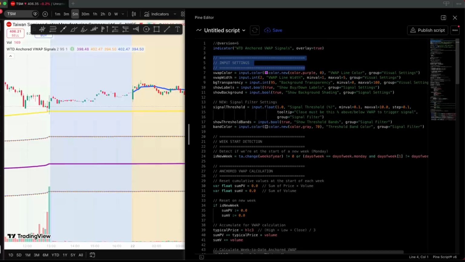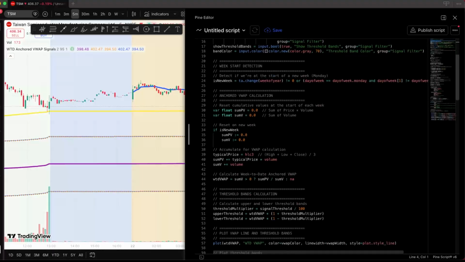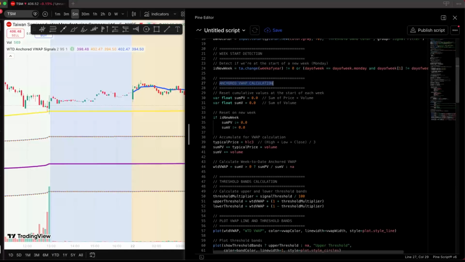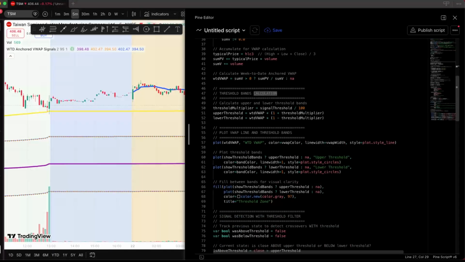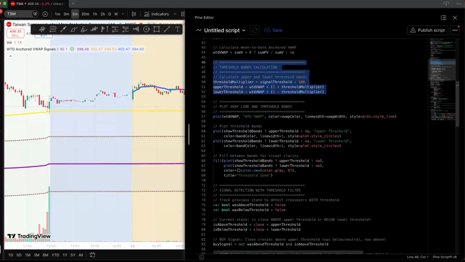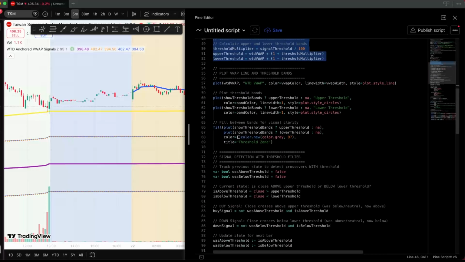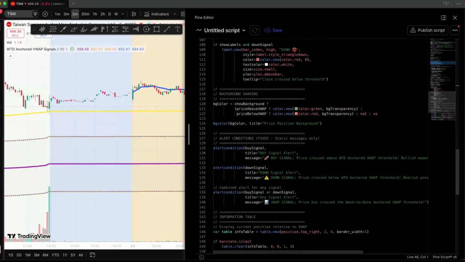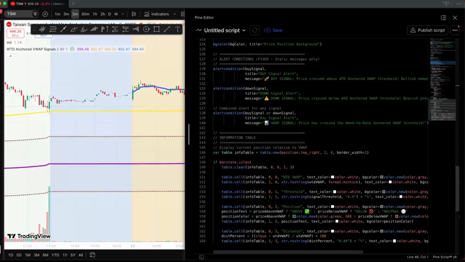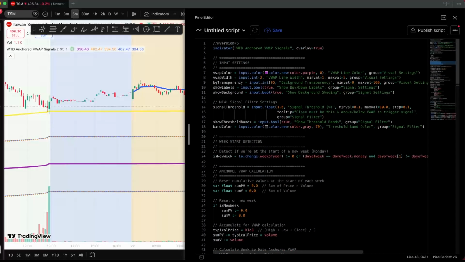Now, as you can see, it is fully available on TradingView, and we have everything labeled with input settings. We have the comments on the week start detection to acknowledge where the overall structure is, as well as the anchored VWAP calculation, and the most important ones, which are the threshold bands of no more than 1%. Now, this is very important, especially when it comes to coding indicators, because if the structure is not organized, it will be very difficult to scale and build on top of indicators. This is simply an accelerator, and we believe that Claude Code has been doing an outstanding and I would say phenomenal job of defining and giving heavy structure to these indicators.